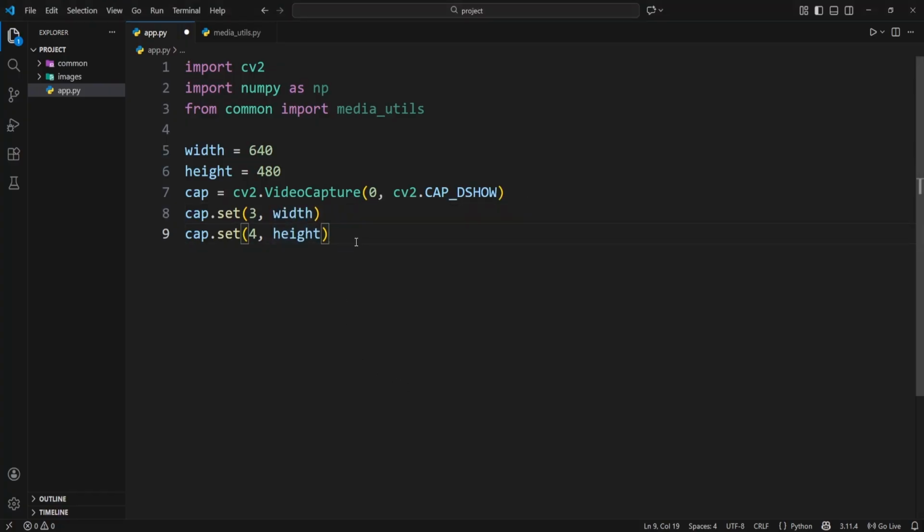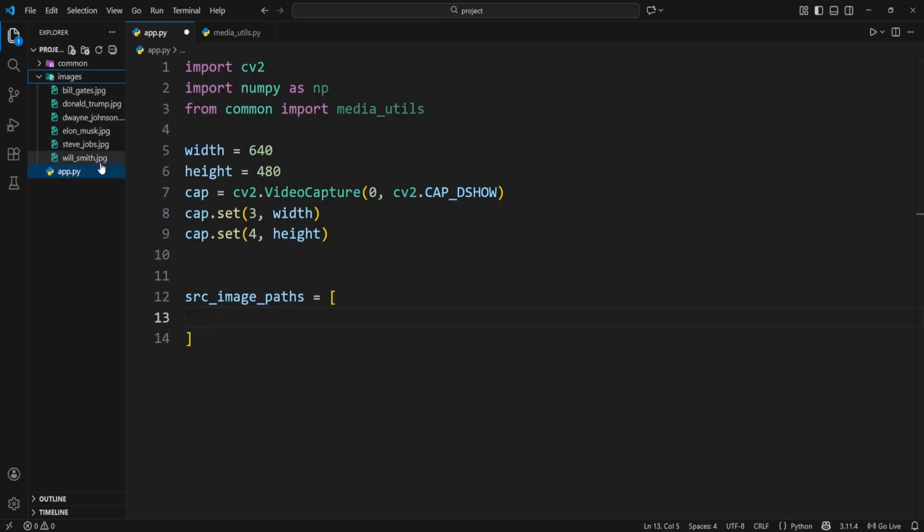After that, I'm going to create a list that's going to store all the images. And our list name is source_image_paths equal to, inside the square braces, here we need to pass the image paths that we are going to use for face swapping. So if I open images folder, we have all the images.